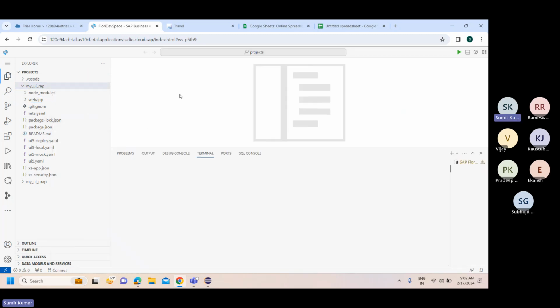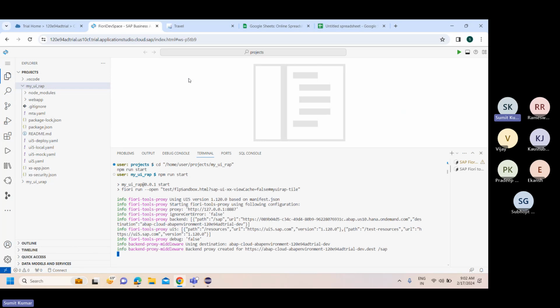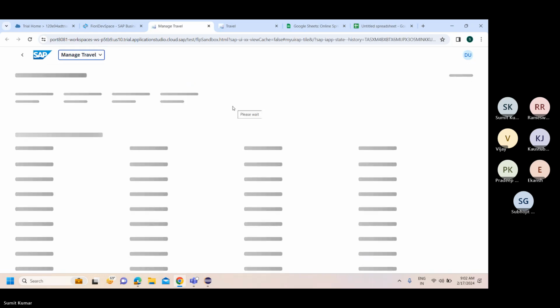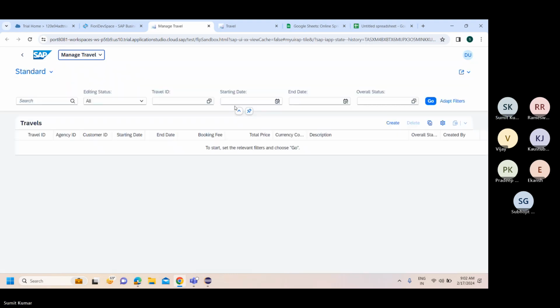So, for example, if I run this managed RAP application as well to see the status. Okay, so we have the application in a nice state available.